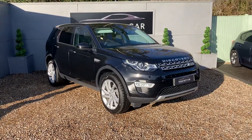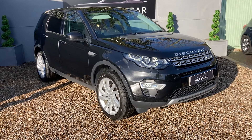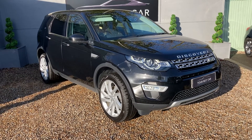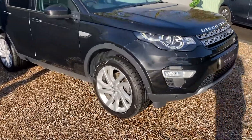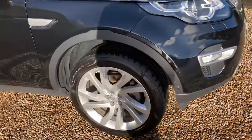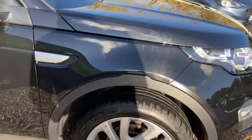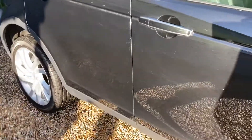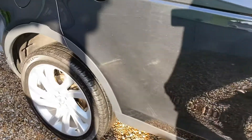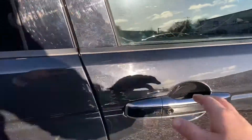Good afternoon from Your Best Car in Kent. Today this is a walk-around view to showcase our Santorini Black Land Rover Discovery HSE Luxury all-wheel drive. The purpose of this video is to showcase the condition of the car — that is the front right wheel, so you're able to get a better idea of what you are potentially looking to purchase. And that is the back wheel as well.